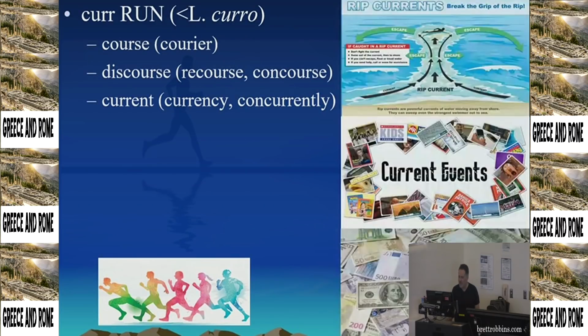And then concurrently. I don't have concurrent by itself because it's not as often used as the adverb concurrently. When you talk about two or more things occurring concurrently or happening concurrently, being, running together. So you say two things happen concurrently, you're saying they run together, they run parallel with each other, they occur at the same time. Pretty cool, right?